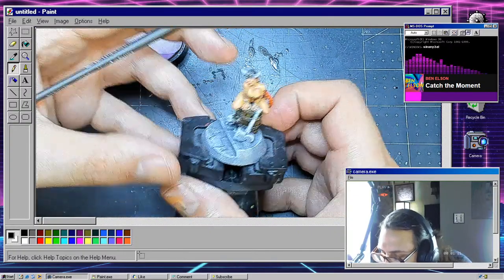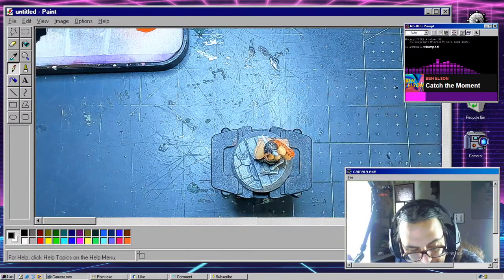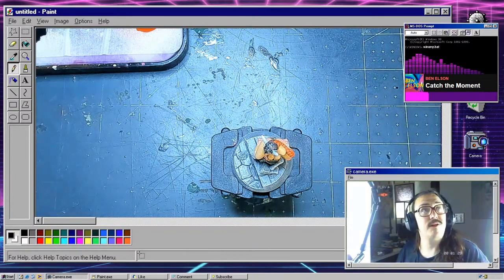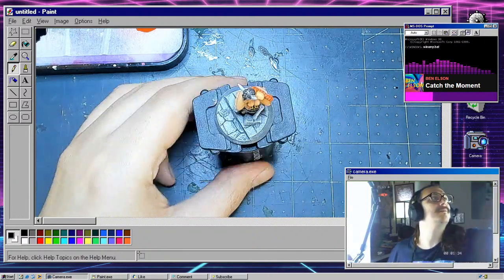Yeah, let's take a second and paint up the Stein. I think it's where we're at. And that should probably go a different brown tone. Yeah, we'll use pallid bone.